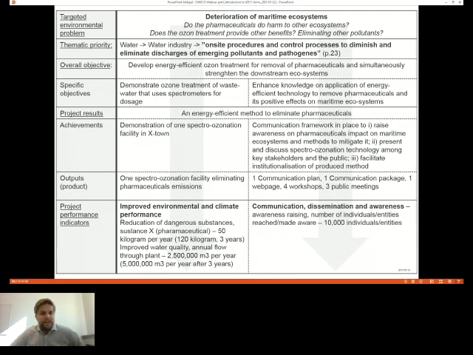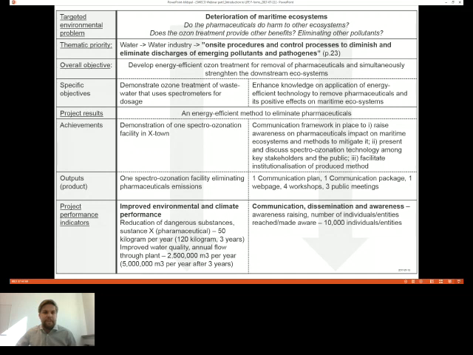Then also in this case, we should quantify the improved water quality, the annual flow that goes through the plants. And again, in total, 5 million cubic meters of water runs through our plant every year. So in the beginning, we will install the spectrosonation on one of our 2 process lines, half of the plant capacity. And that means in the end of the project, 2.5 million cubic meters will be treated. And then we will connect all the water to the spectrosonation after the end of the project. And this will mean that all of the 5 million cubic meters of water are treated through the plant.